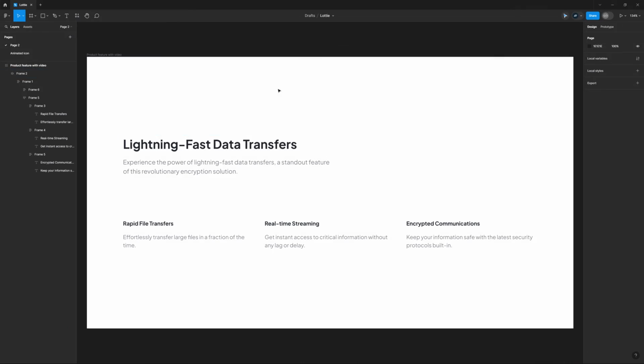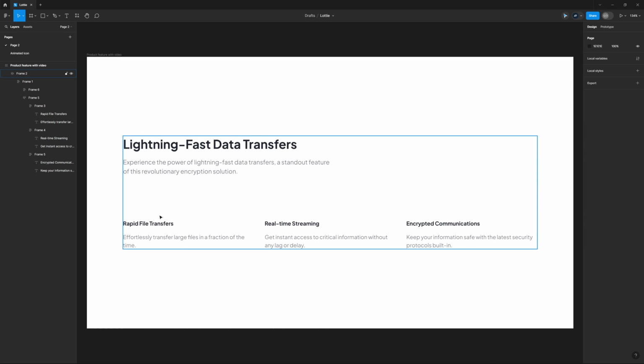Now, if you browsed the integration list that I just showed you, you might have seen Figma, Sketch, and some other design tools being featured there. Well, as a longtime Figma user, I'm super happy that we can include Lottie animations in Figma prototypes. So let me give you a quick sneak peek of that. So in Figma, I have the same page that I showed you earlier, and let's say I want to add those three icons, right?